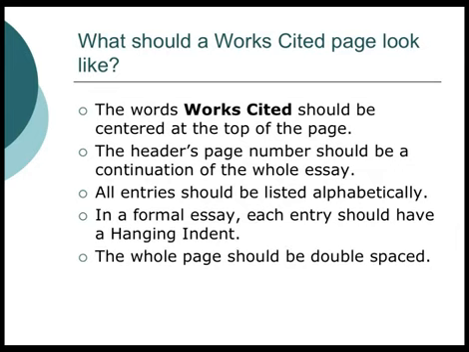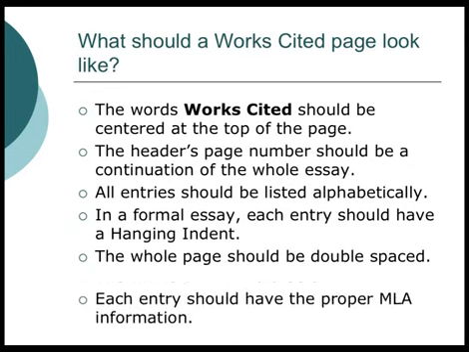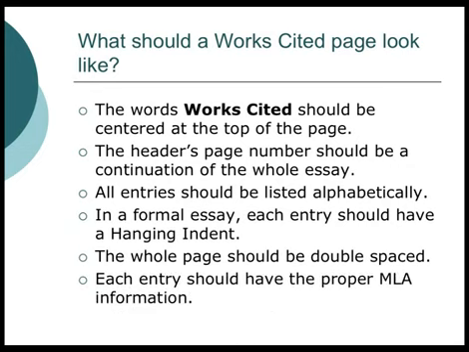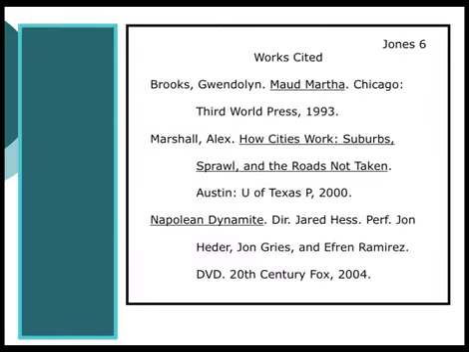And the whole Works Cited page should be double spaced. And then each entry should have the proper MLA information for that type of source, which we'll go over in a little bit. So here's an example of what your Works Cited page might look like. This is a short one. It only has 3 entries. But you'll notice some of these things that I just went over.